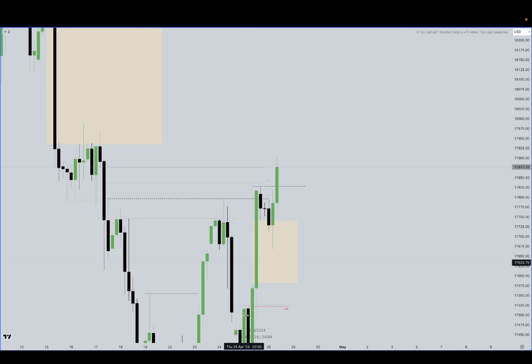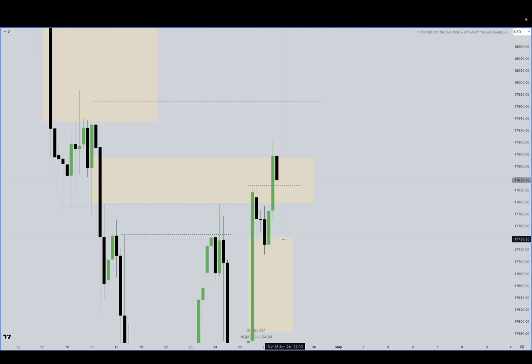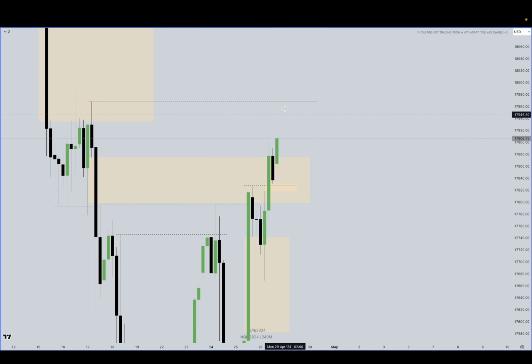So higher prices are still on the cards. So now what you have is this swing high is draw on liquidity. And we have this 4-hour fair value gap and order block as your defense, your premium arrays. So let's see what the next candle does. This is an inside candle. So inside this inside candle, we have this 4-hour fair value gap to trade higher from. So that will be my point of interest trading this session. And we take out this high, so probably higher prices are still on the cards.